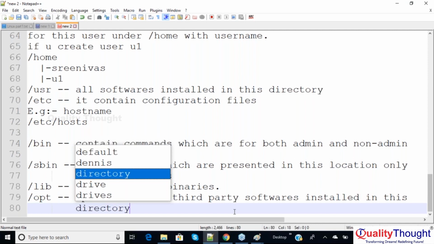If you are installing third-party software, we download and place that software's tar files or RPM files in this directory, then we install. There are some other directories, but these are the main important directories under the root file system.